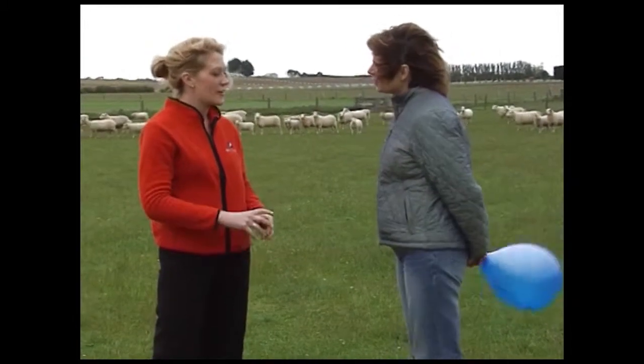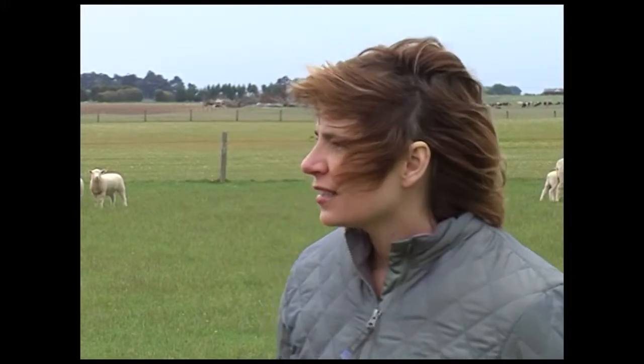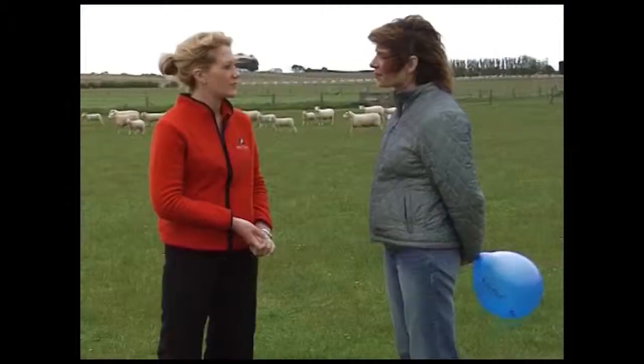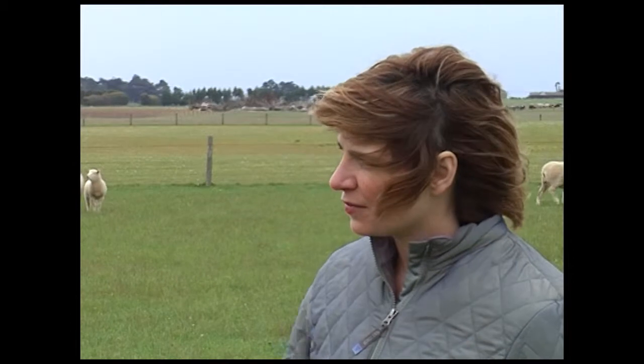We know there's a lot of sheep in New Zealand. Is it mainly these sort of breeds here? New Zealand has the Merino as well, which is known for its good quality wool. These composites are becoming more common now and used by most farmers, and they're also milking them for human consumption now. So where do they originate from? With the domestication process, the Phoenicians again, which we heard about in the rabbits, brought them in from North Africa and Asia. The Phoenicians lived in what is now known as Spain, and that's where the Merino comes from.